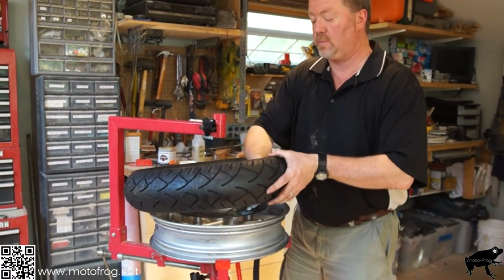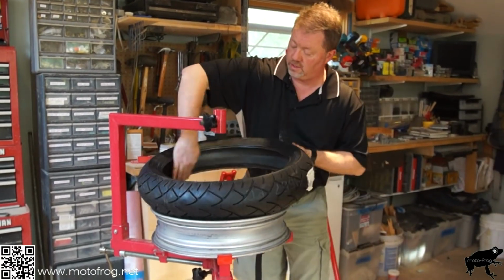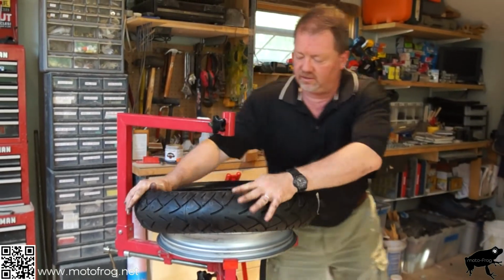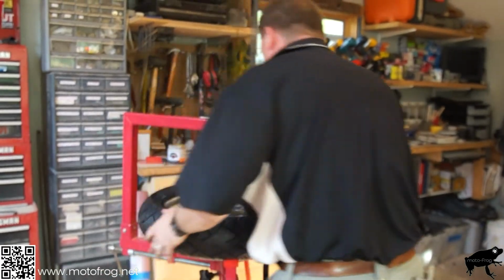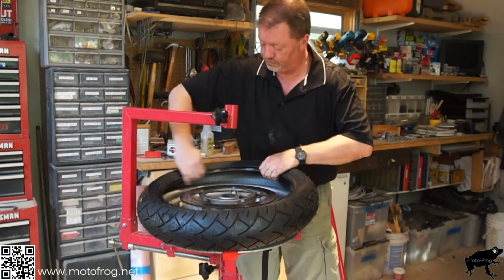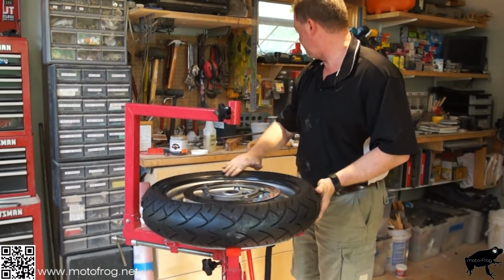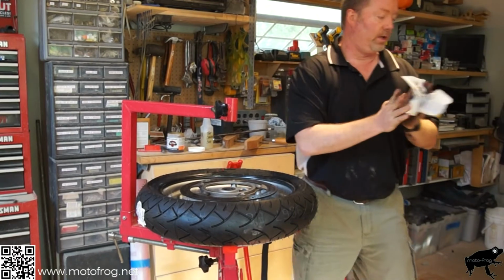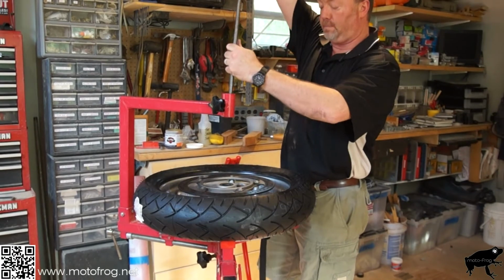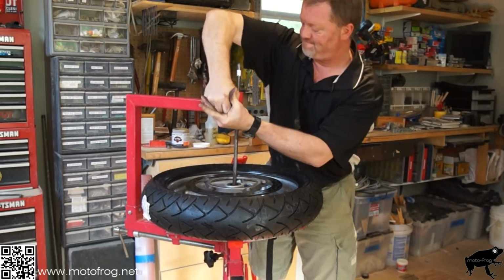Take some of that, put that around the inside rim, or inside of the tire, and let's see. And we're on. Watch your fingers. A little bit more. Okay. This is where this guy comes in handy. Put our bar back in. Okay.